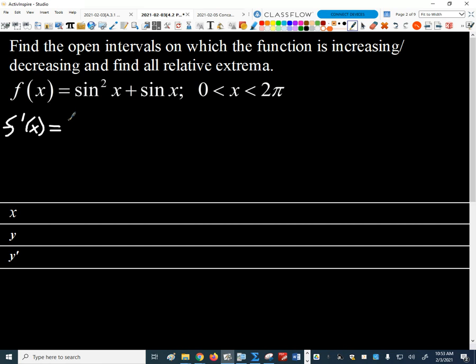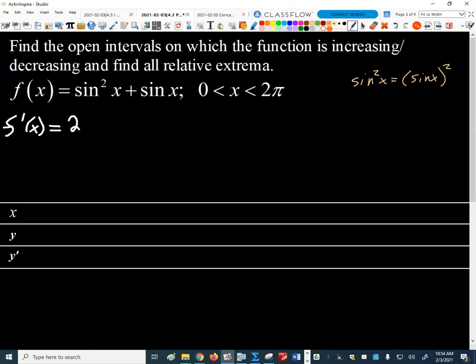Is it 2 negative cosine? Okay, the derivative of sine is positive cosine, right? But I'm still missing something there. The sine squared x, remember, sine squared x equals the quantity sine x, squared. How many links do I expect in my chain there, Natalie? There's 2. There's got to be 2. Okay, so what's the first link going to be?